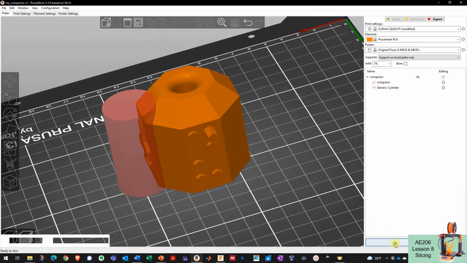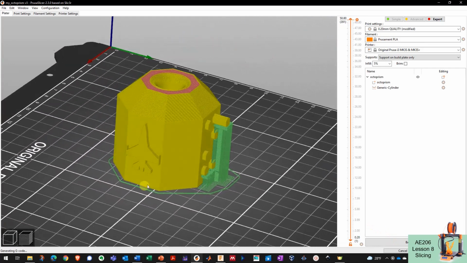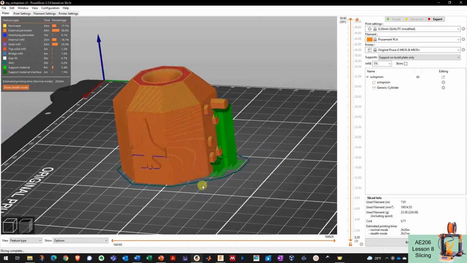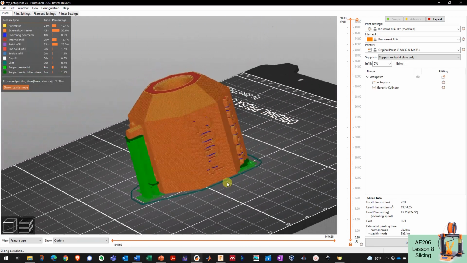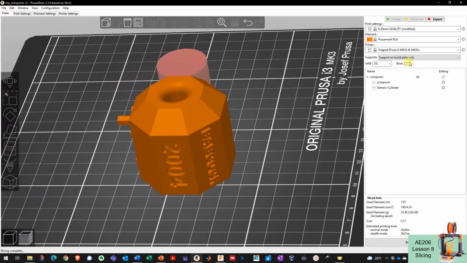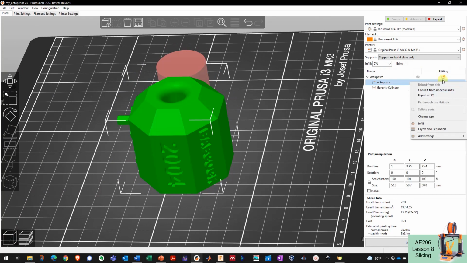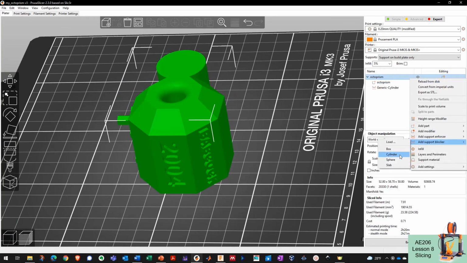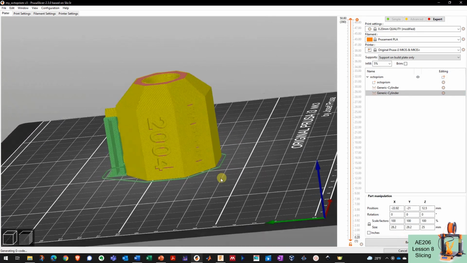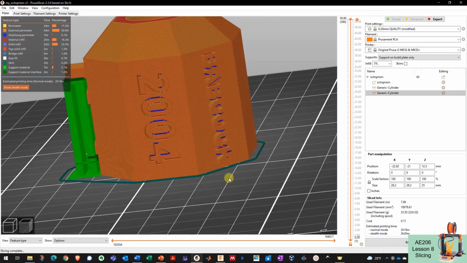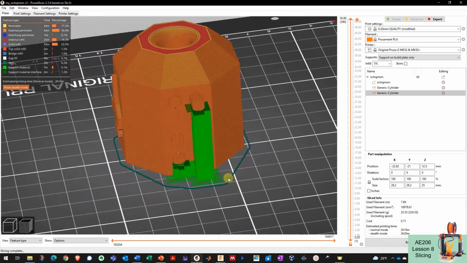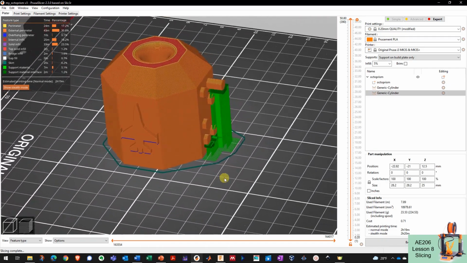What this is going to do is block supports everywhere inside of that cylinder. So now, if I slice now, I don't have any more supports on this F16 because I just used that cylinder as a support blocker. So now this is looking pretty good. I've still got some supports here on my name on the other side, so I could come back up here to my part, and I could say add a support blocker again, add another cylinder, put it over there on my name, and then slice now, and now those supports are gone. So adding support blockers is a really key way of telling PrusaSlicer where not to put supports.